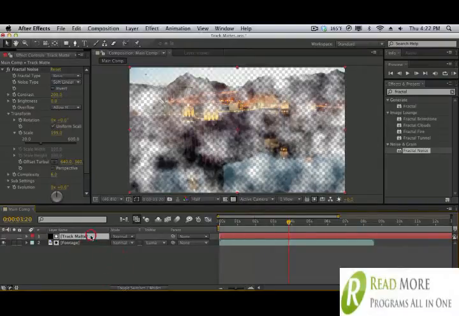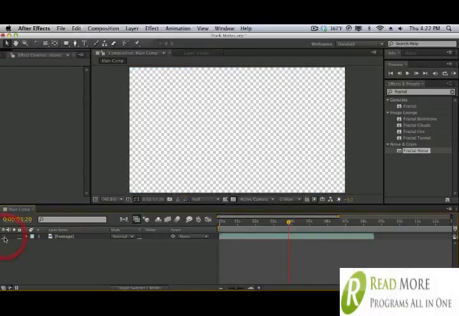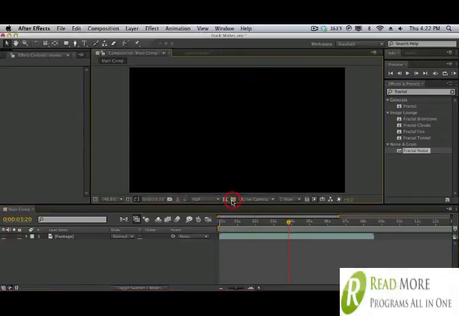So let me just delete this track mat, so we just have our plain footage here. Now let me just shut that off for a second. This is what I want to talk about right here. As you can see, when we have nothing in the composition, we have transparent pixels, right? We don't have anything in the composition, so there's really no layers here. So in theory, this should be transparent because nothing is here. But you're seeing a black window.